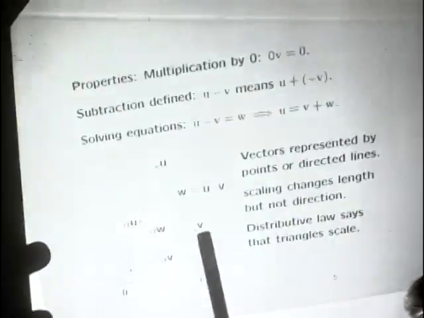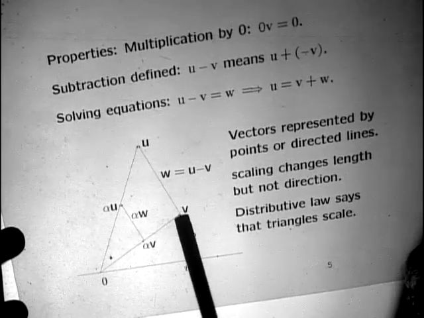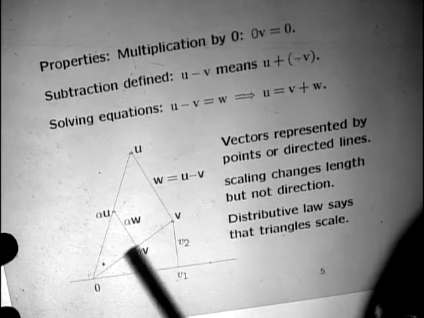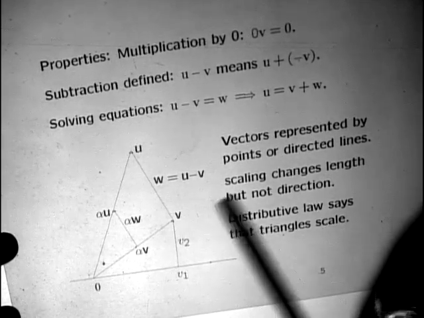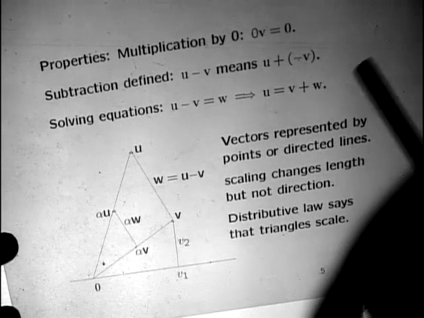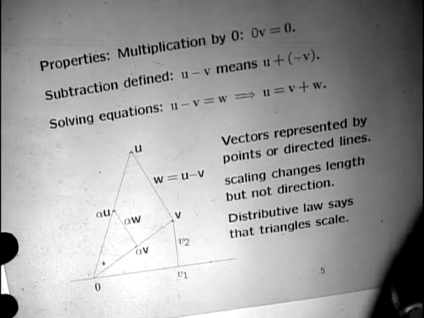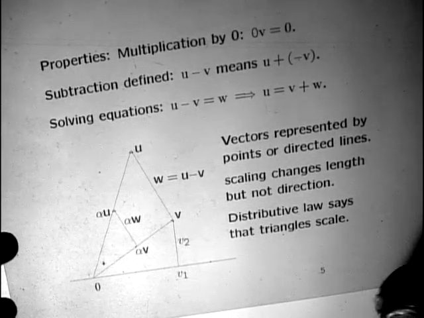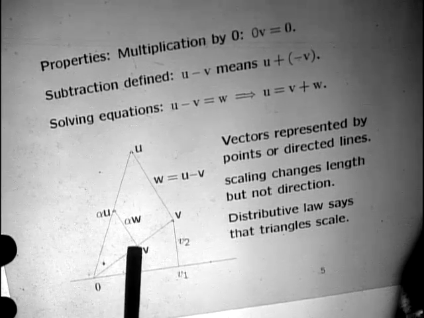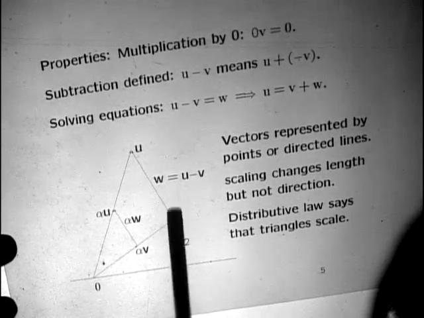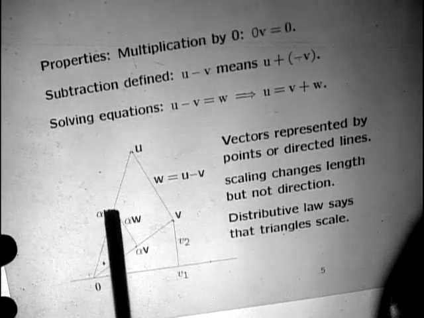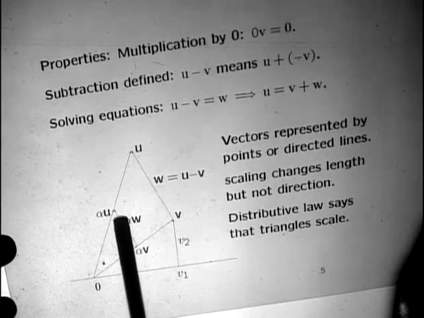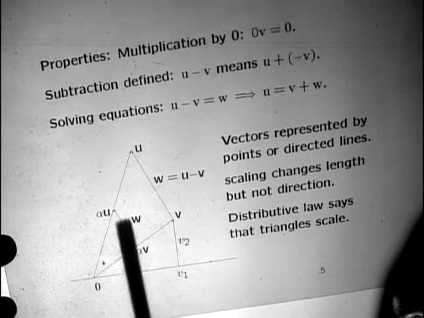Now, when I take a scalar multiple of a vector, in terms of these diagrams, what we're doing is taking something on the same line here. I can take scalar multiples which go all the way up here, all the way down there. I can take scalar multiples of U which go up here and down here. The interesting thing here is when I scale V down by alpha and I scale U down by alpha, I can also scale W down by alpha, and I connect it just like that from alpha V to alpha U.